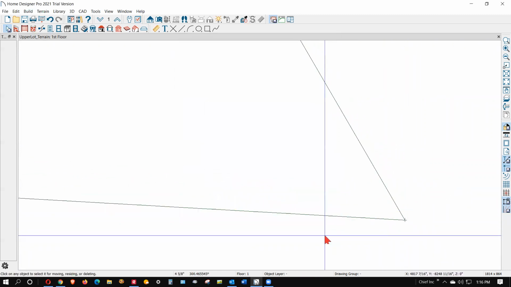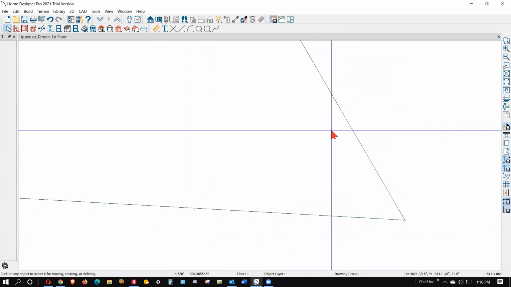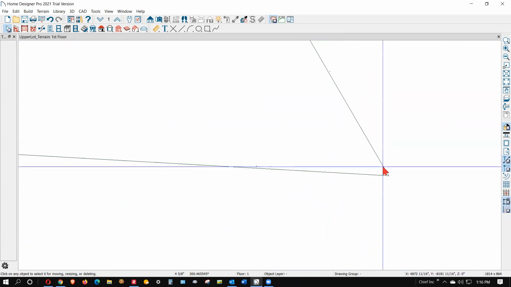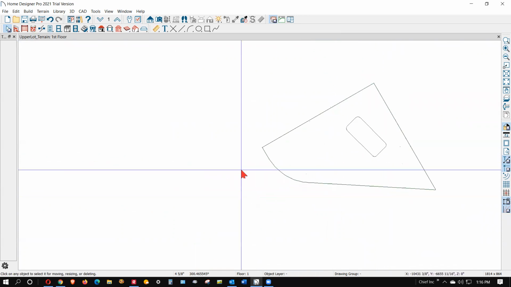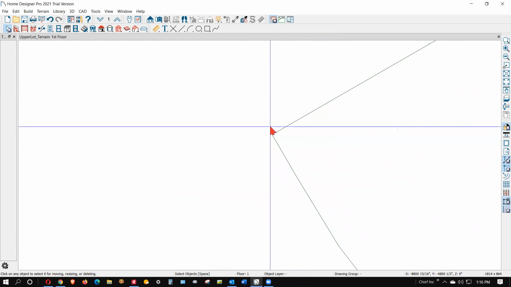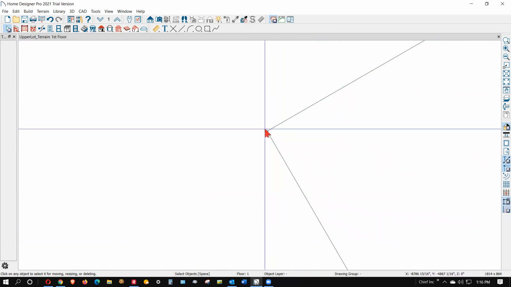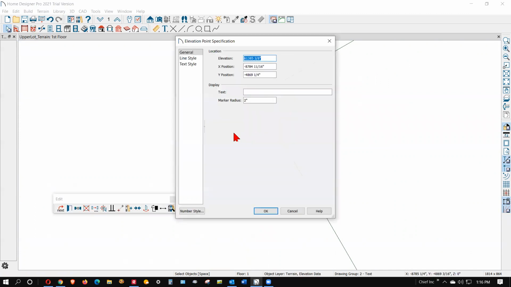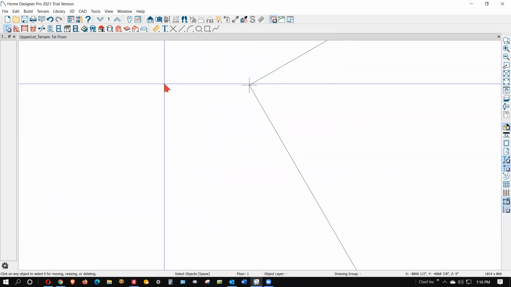Let's see if there's any at this scale. See, there's probably one over here. I can see it now. And this one, what is it set to? It's set, okay, same value looks like.